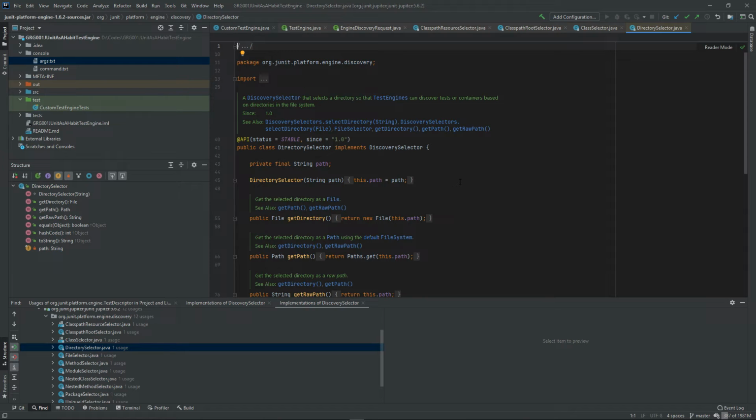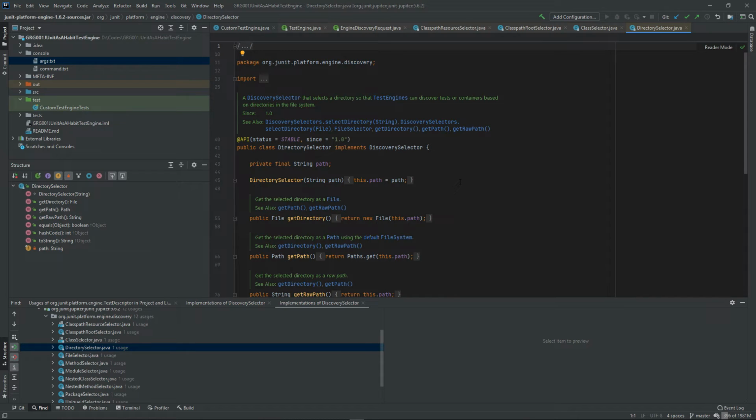Now, why would you want to write your own test engine? Well, if you need to preprocess your bytecode in a certain way, instrument the bytecode in a certain way, etc., then you could perhaps make a use case for writing a custom test engine that works with basically Java, with the test classes, with the various types of unit tests, etc.